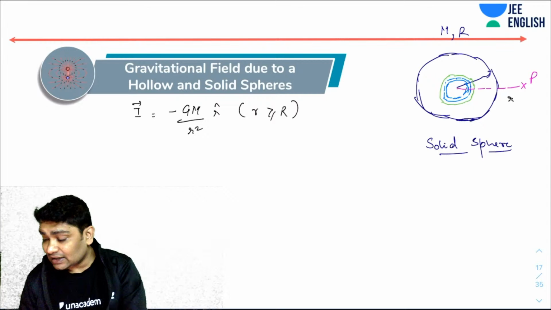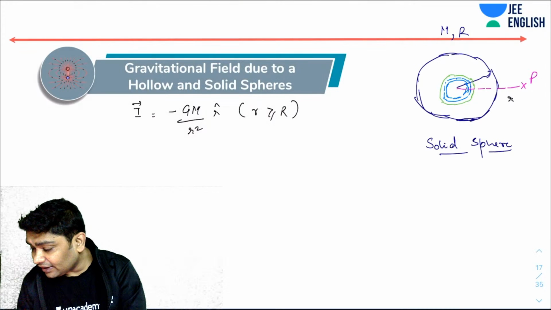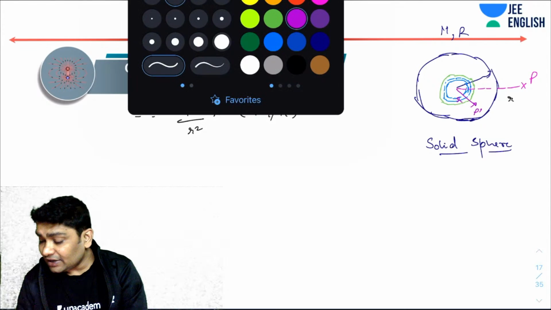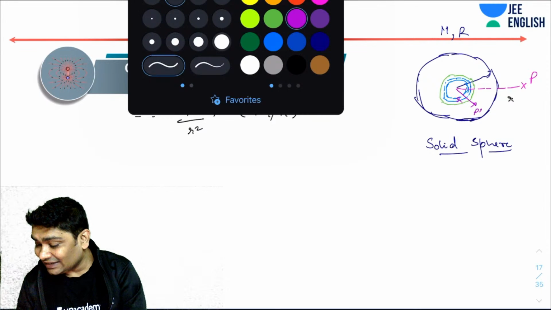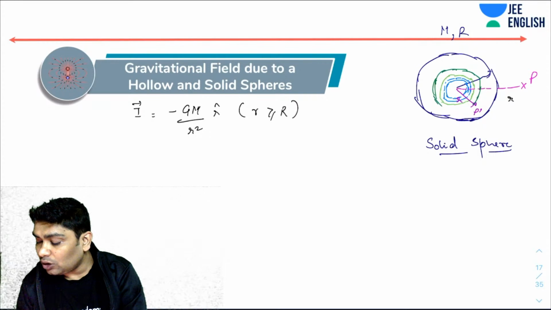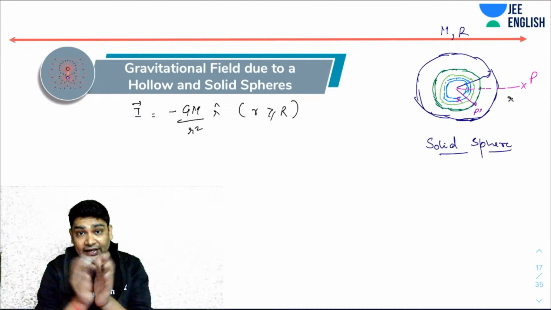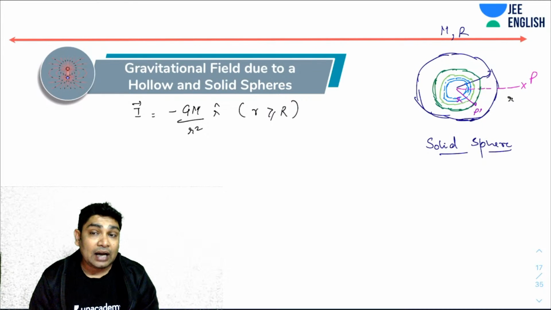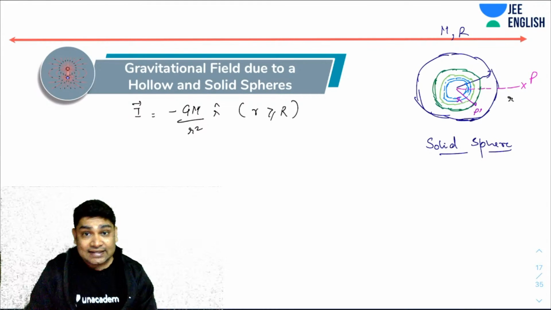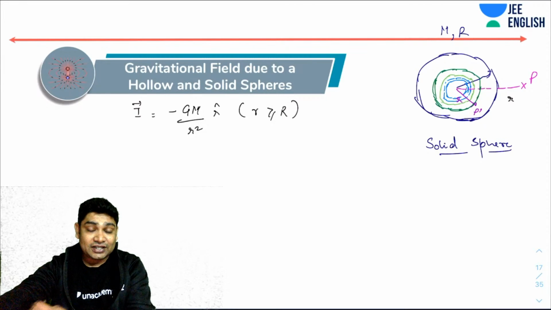Now let's consider a point inside. For a point which is inside, you will see something very interesting. Imagine a point P dash is lying here at a distance r. This point just lies outside all the shells of radii r or below, so all those would behave as if all their mass was kept at the center. And for all the shells which have a radius greater than r, this point is lying inside the shell. Inside, a shell does not produce any gravitational field intensity, and the net field intensity would be a vector sum of all those.